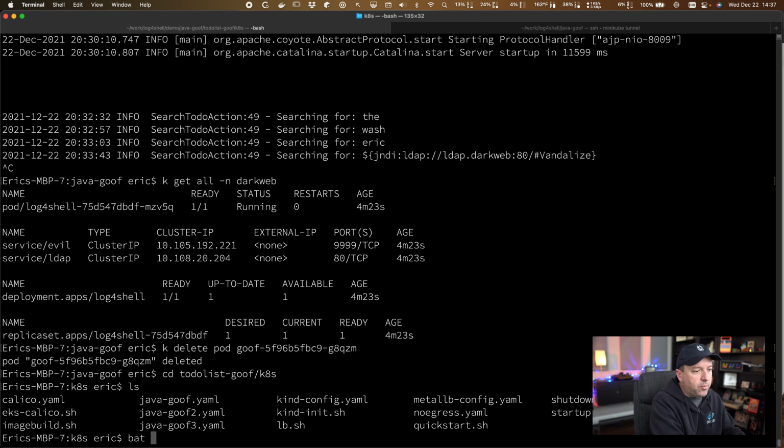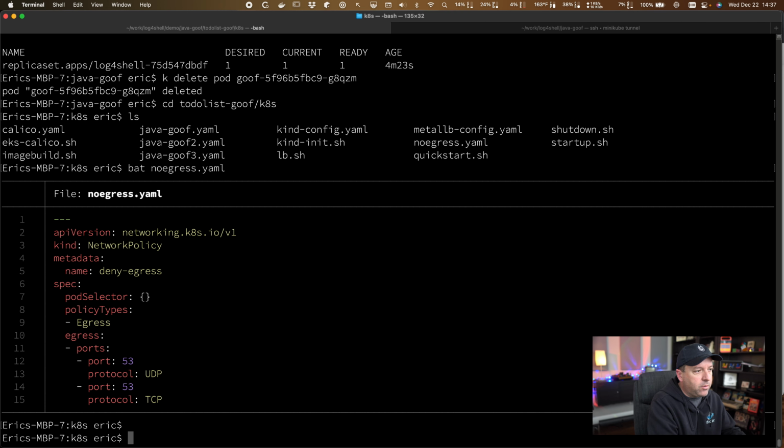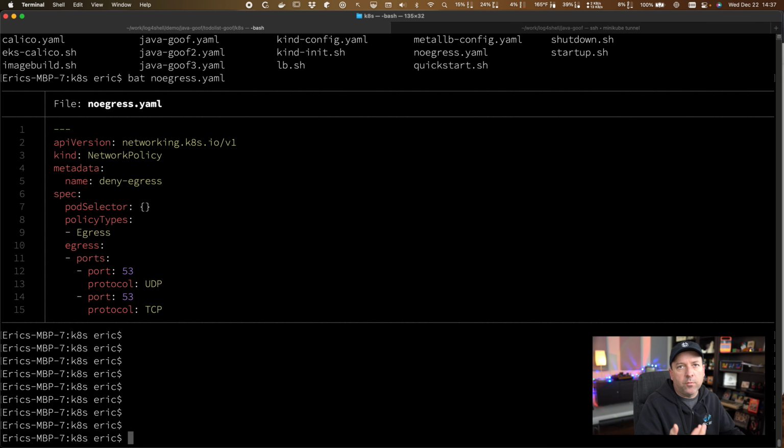In here, I'm going to show you noegress.yaml. If you've not looked at Kubernetes network policy before, this is a fairly simple one. It instructs the CNI provider to implement basically firewalls, and these firewalls are based on selectors. You can say, make an ingress or egress rule that applies to the namespace I'm putting this in, to any object that matches a label selector, say app equals this or whatever, and then apply certain allow-list type rules to it.